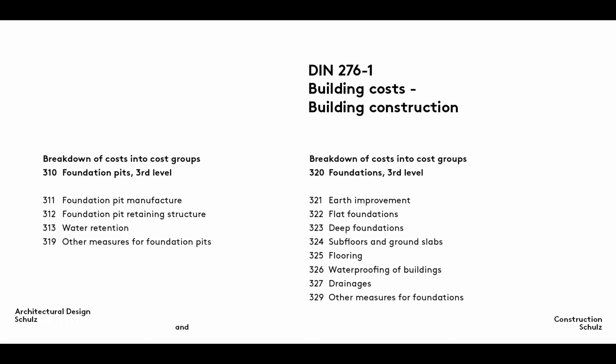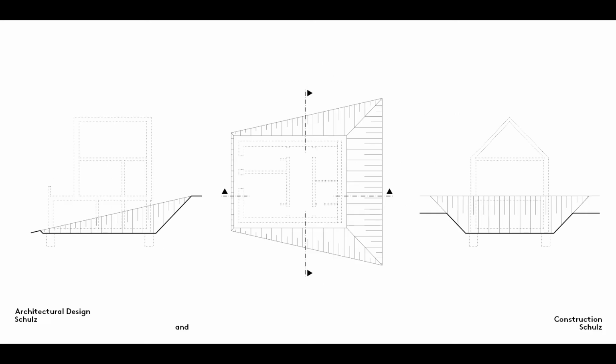As you can see here, these two cost groups are further subdivided into level 3 groups. The term foundation pit refers to a large hole that's made in the ground in which a building is then constructed. This drawing shows a foundation pit. The earth that has to be removed to make way for the basement of the building is excavated. This excavated material is known as spoil. It's stored temporarily on site, then either used on another part of the site at a later date or taken away to be used elsewhere or disposed of.